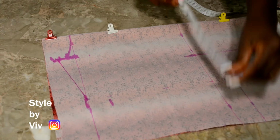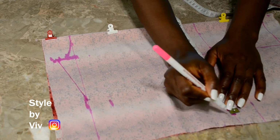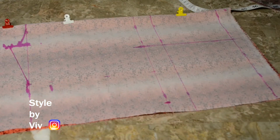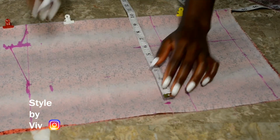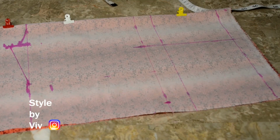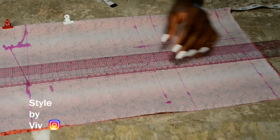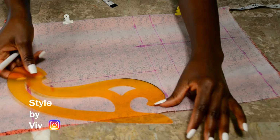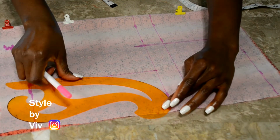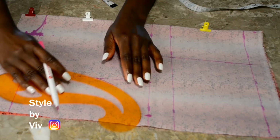Okay, so moving on to the next step, I'm going ahead to make the measurement for my bust. So my bust measurement is divided by 4, that gives me 9 inch, plus 1 inch for the seam allowance, that gives me a total of 10. So I just went ahead and placed a mark right there. So next I'm going ahead to connect the shoulder length, the armhole line to the chest. So next I'm going to go ahead and create the curve for the armhole, for the back armhole.